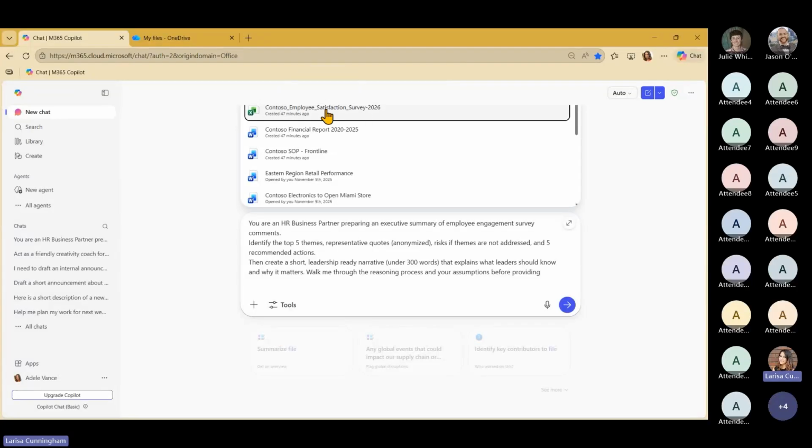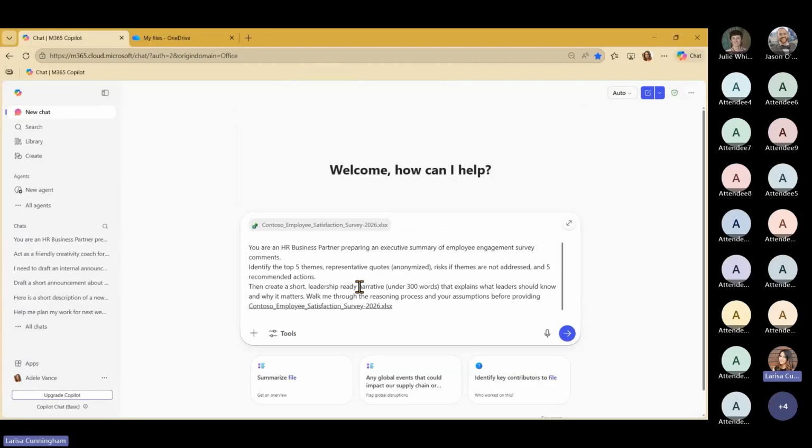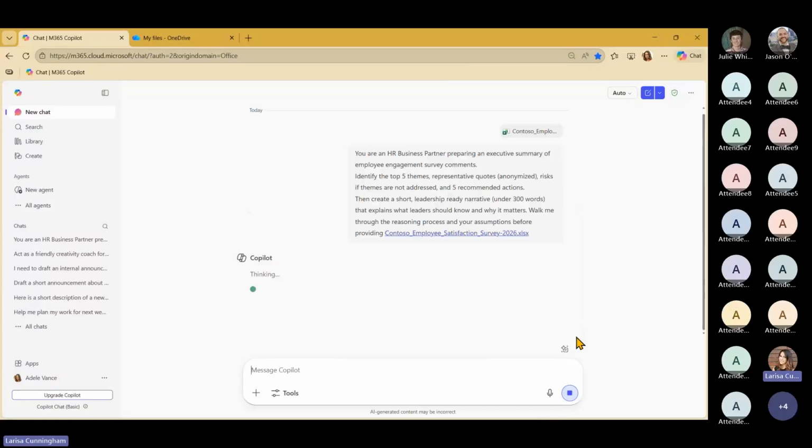All right, so this is the survey I'm looking for. I'm going to go ahead and attach it. So we want this to be part of the response and what it's assuming. So this is a really critical element for how it's going to respond, because before it didn't have all of the appropriate information to give me a truly customized feedback.